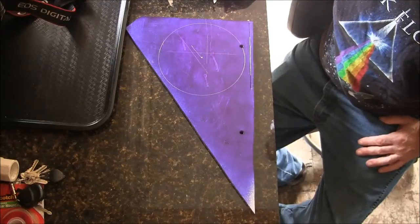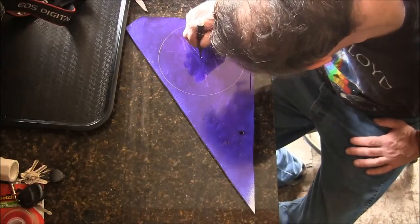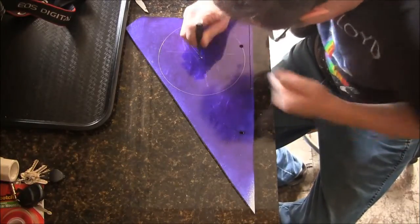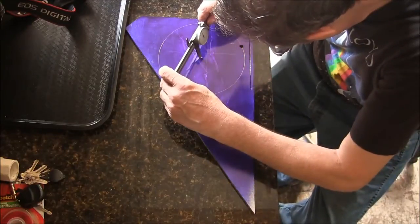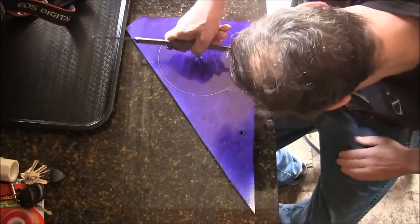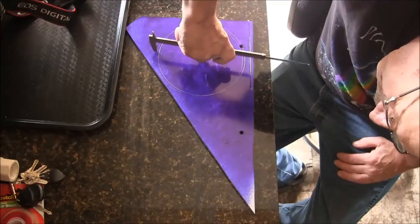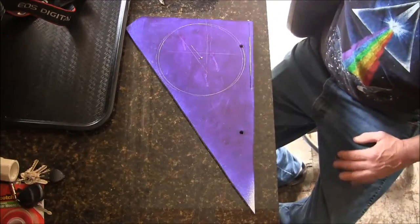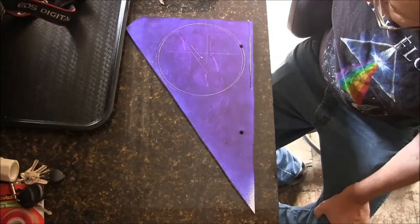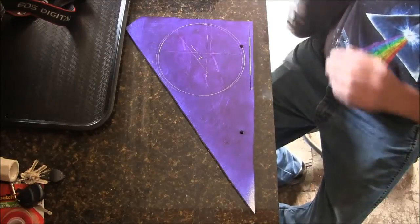Alright, so let's see. If I move this thing, let's try that. Perfect. All right, there's the circle we're going to cut out on the bandsaw. And then we're going to mount this thing to the faceplate and get it round. So stand by, I got some cutting to do here.